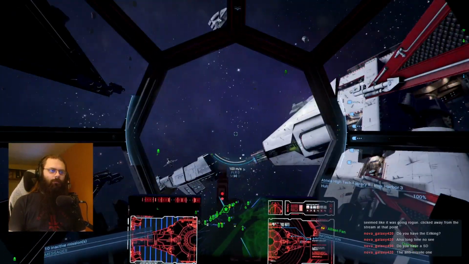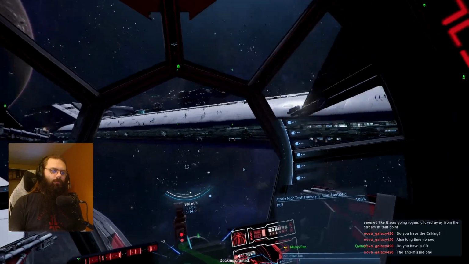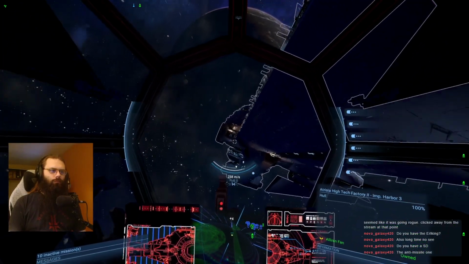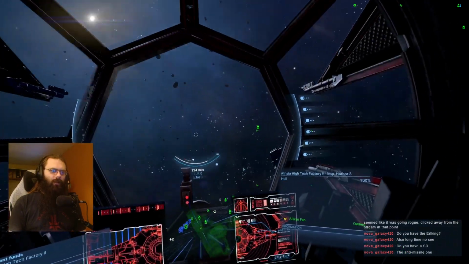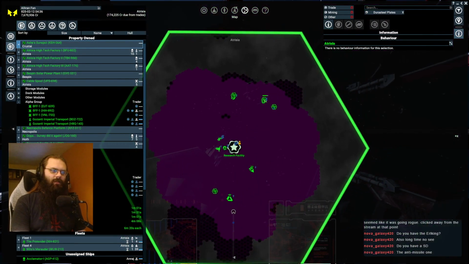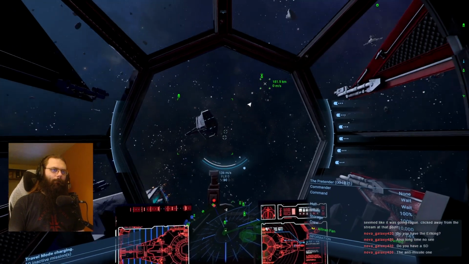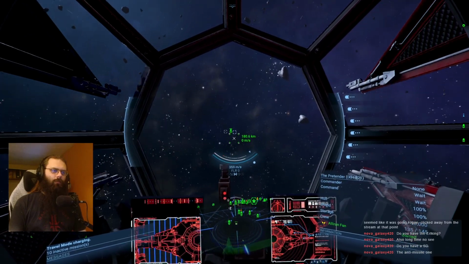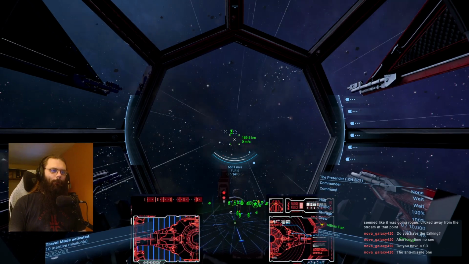Currently, bonk. Docking granted. Docking aborted. Currently my fleet is a bit small. I'm getting a decent sized and growing industrial capacity. But as far as combat ships, I have the Pretender, which we're going to go see right now.